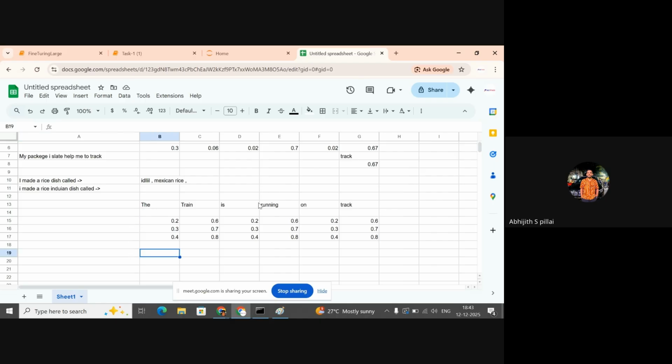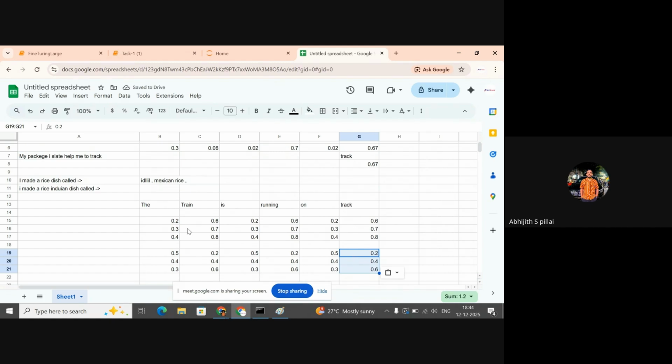I will again calculate a positional parameter for the same thing: 0.6, 0.5, 0.3, 0.4, and 0.3, something like that. I'm just randomly giving this calculation. And here 0.2, 0.4, and 0.6, just like that. It is also a random calculation.